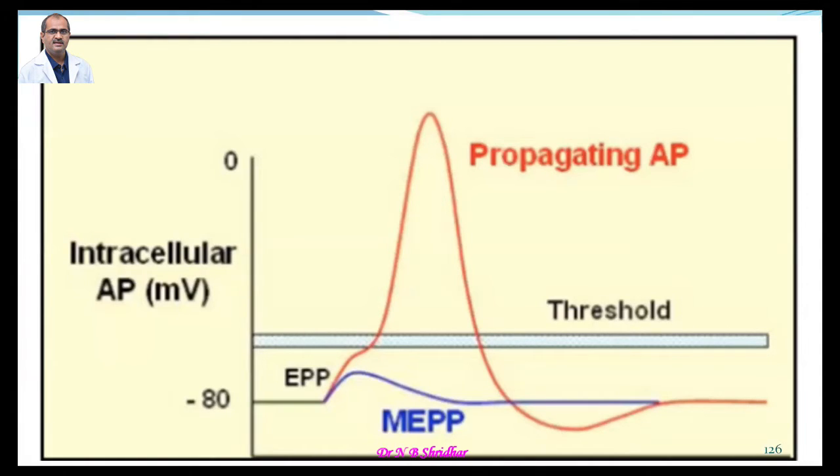Here the resting membrane potential is minus 70 to minus 80 millivolts. Then there is slight depolarization due to the continuous leakage of the neurotransmitter. That causes the miniature end plate potential, which prepares the receptors to be always active. Then when the action potential comes, the miniature end plate potential becomes the action potential because of the sodium channel opening and potassium channel closing.